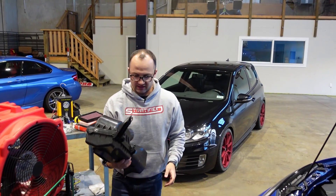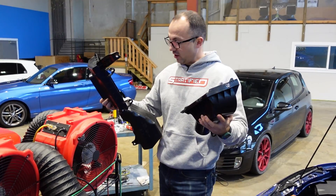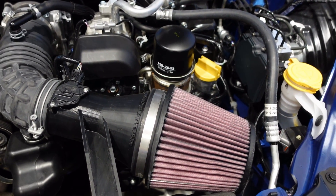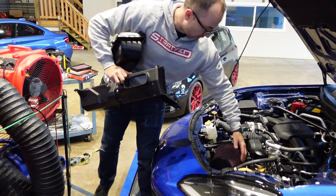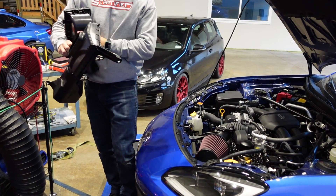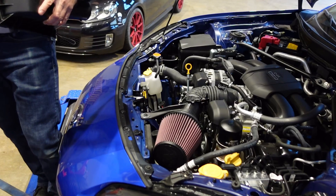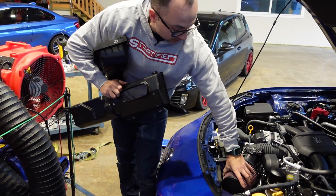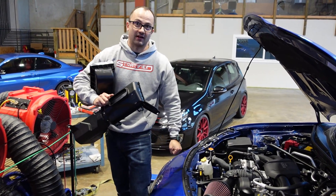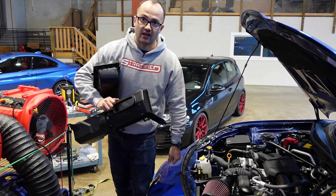Here's the OEM intake — a real nice simple box. I had a choice: I could tear this apart and see if it's a real restriction, or try something different. We 3D printed an intake for this car and found out that once you close the hood you lose a whole bunch of power because it heat soaks from the oil filter and the header sitting right underneath it. So now that I have really good data logging capabilities with the Ecutek tuning software, I'm going to drop this back in, data log it once again, and see if with this massive cone filter — getting air from all around with no heat soak problems — I can make more power. Then we'll discuss whether or not an intake is truly worth it on this car.